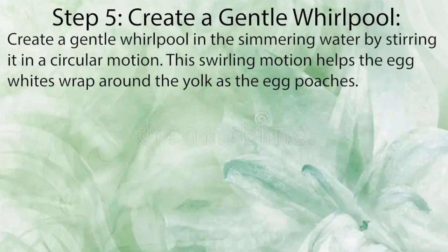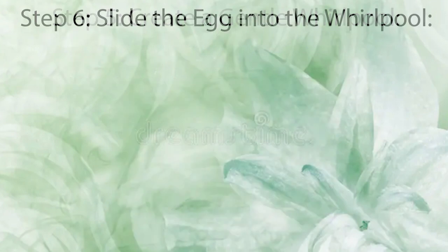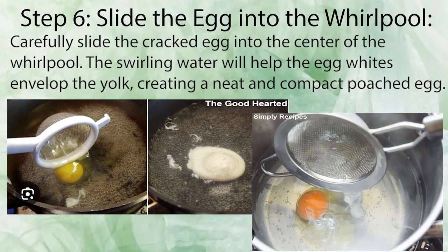Step 5. Create a gentle whirlpool. Create a gentle whirlpool in the simmering water by stirring it in a circular motion. This swirling motion helps the egg whites wrap around the yolk as the egg poaches. Step 6. Slide the egg into the whirlpool. Carefully slide the cracked egg into the center of the whirlpool. The swirling water will help the egg whites envelop the yolk, creating a neat and compact poached egg.